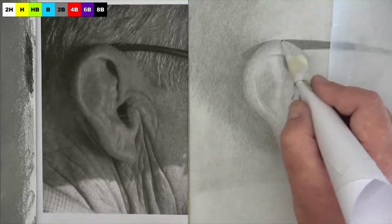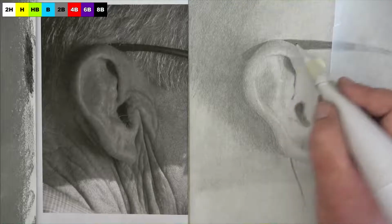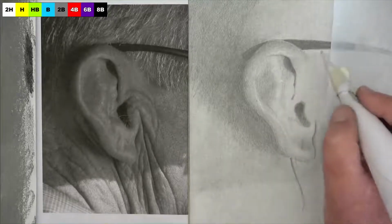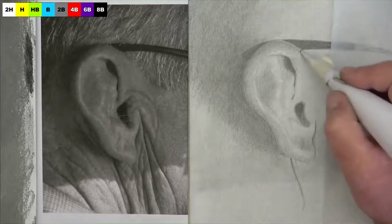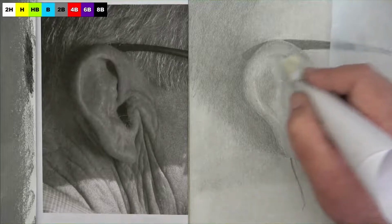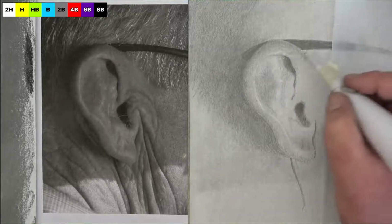Yeah, and then obviously, what I'm saying is a beginner. If you're a beginner, it's automatically going to take you longer and you need to be more patient. As you gain more experience, your eye gets more trained to spot little tonal value changes. So that also allows you to draw quicker.